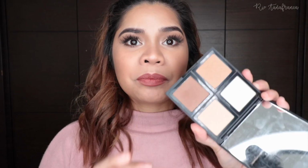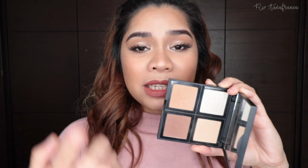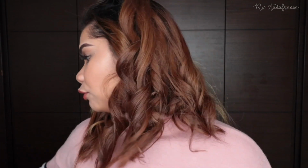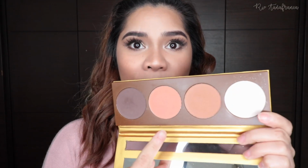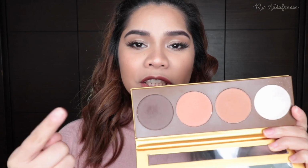So, that is it guys. Now, if you want to recreate this for a very minimal makeup products, if you have a contour palette like this one, yung meron ng highlighter, pressed powder, pang set ng under eye, bronzer and contour, you're good to go. If you don't have, meron ang Bobby Cosmetics ng with blush na. So, ayan. With blush na siya. Complete with highlight, bronzer, blush, and contour.